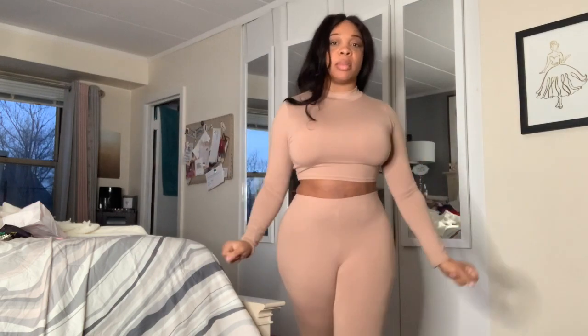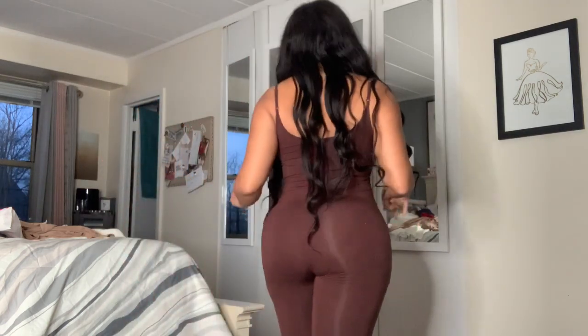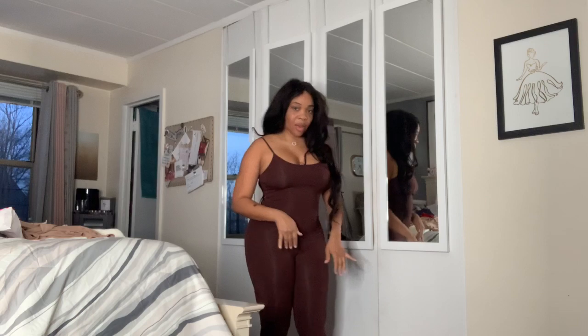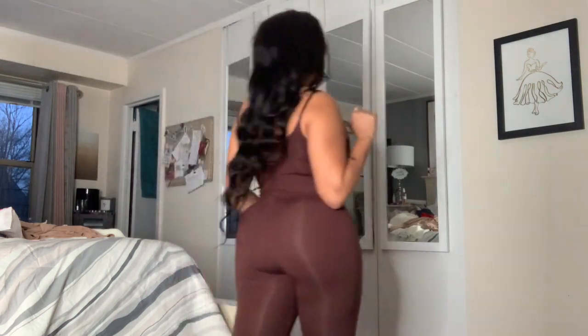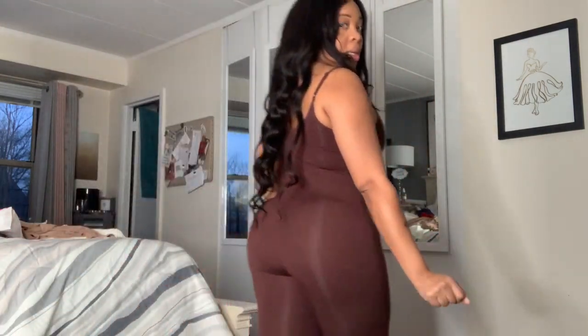This next outfit is giving me my life. I'm normally not a brown girl — I don't usually wear brown except for in my Gucci or Louis accessories — but this is exactly what I would pair that with. This one-piece leotard is giving me what I need. I'll put on maybe a denim jacket with this, dress it down with some sneakers or dress it up with some nice heels. It goes nicely with some of the Gucci colors, of course.